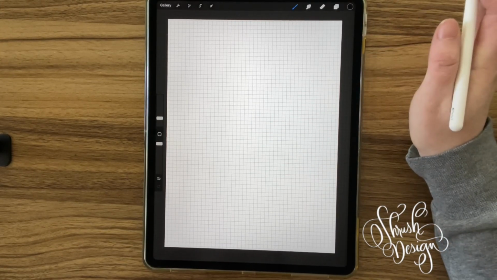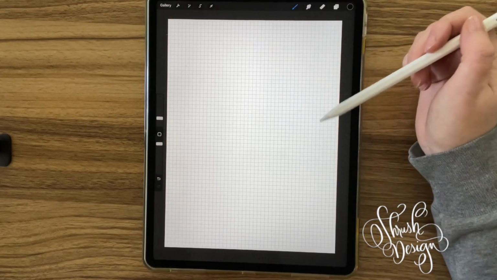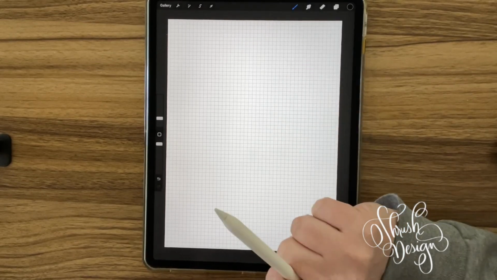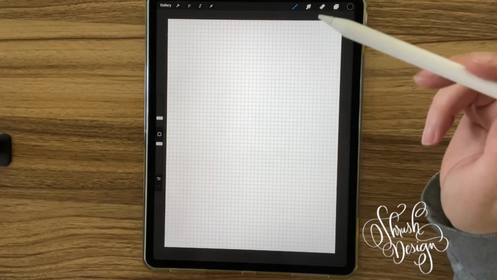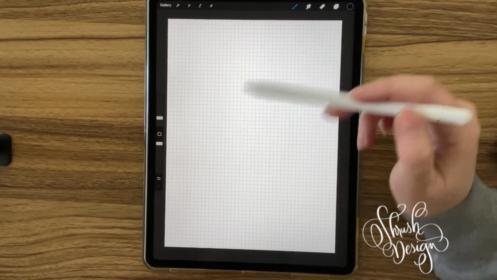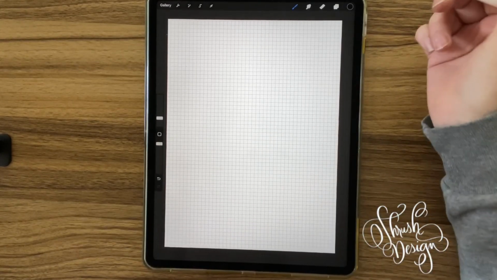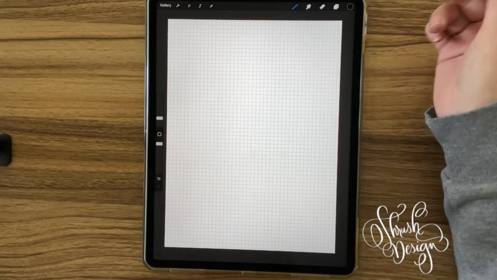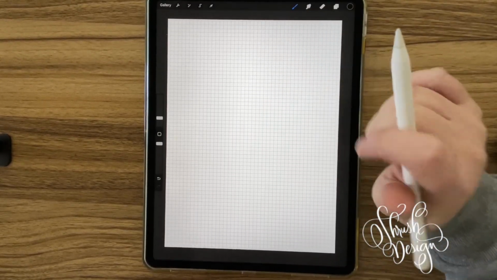So what I did here is Procreate has a feature where you can put a grid on your artwork, your little canvas here, so that I can figure out how big I want things, where I want things to be, like actually on the windows. So we're going to use it kind of like graph paper, except we're not using paper, we're using the Procreate app.